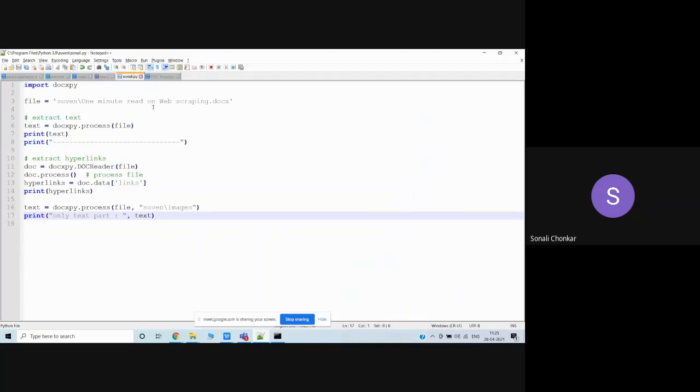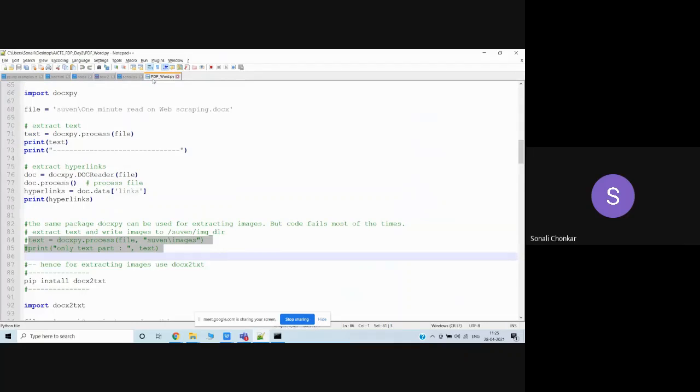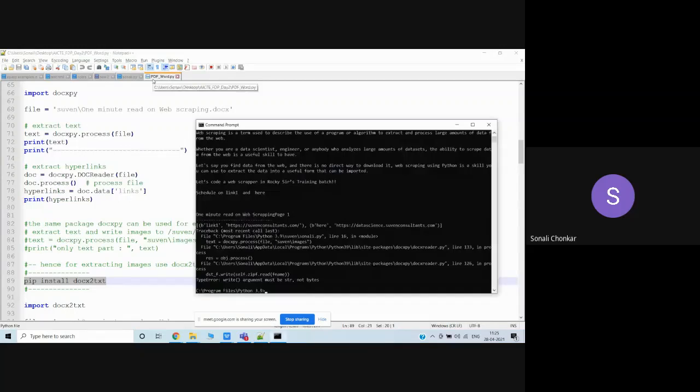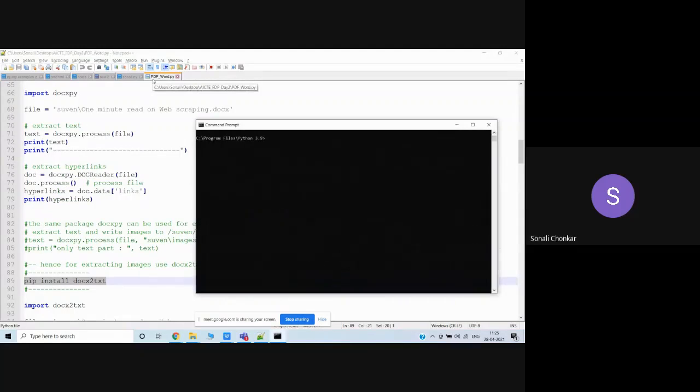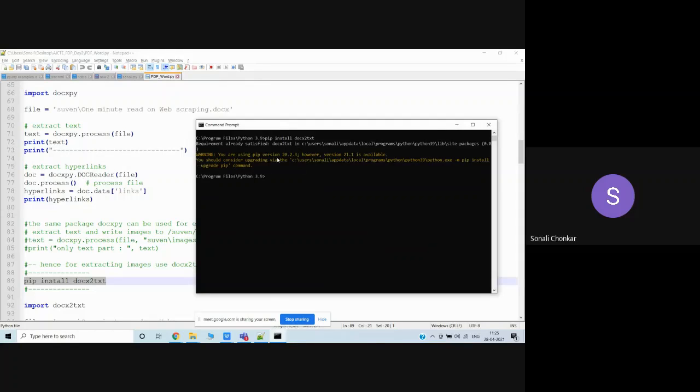To show you, let's do pip install docx2txt. Once it's installed, it's there in your program and you don't have any problem. Just install this and this module is used. Okay, it's already there.